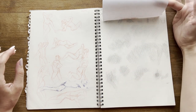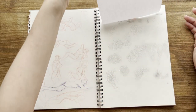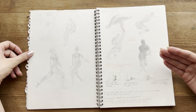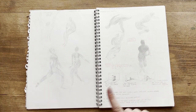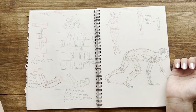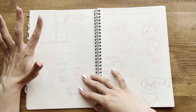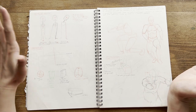Here I was doing a class — I don't remember the name of the artist, but I was doing it online. It was about hatching at the beginning, then more about defining the figure drawing with hatching — you can tell it's a person, but without an outline. There were some tips about light and shadows, anatomy, particular proportions, and the movement and how you can simplify it. This is about the center of gravity, which I actually apply now because in the beginning I didn't pay attention to it.